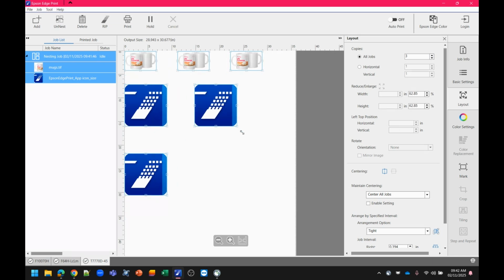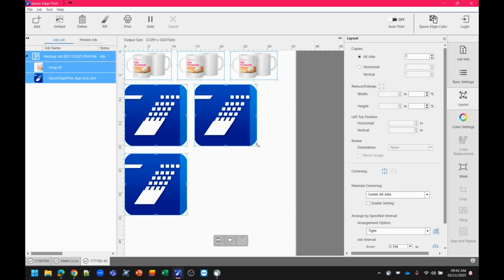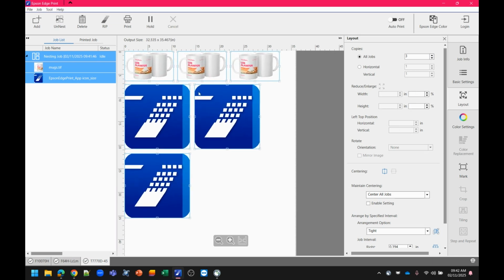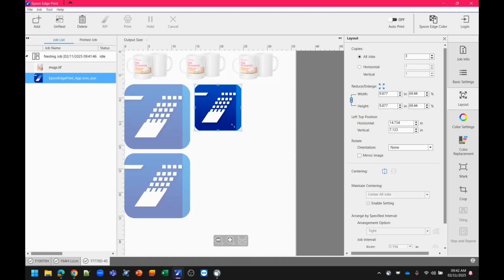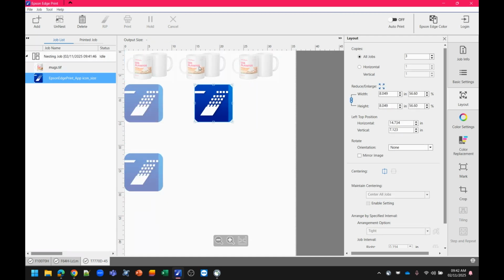That's right. So the blue border on here, each of these are highlighted. But say I just want to change the size of one of these, I can do so. Well, one individual file, because they're all linked, right? So if you change that file, you're changing just the logo and not the coffee mugs.